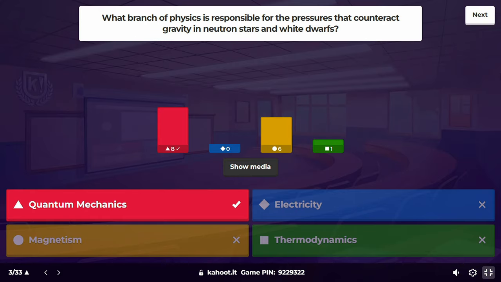Yeah, so these are quantum mechanical effects. Electricity and magnetism are two sides of the same coin that we'll see later, and that would prevent two electrons or protons from getting too close together. But we are past that phase, and we're in the realm where quantum mechanics is the only thing that can keep the white dwarf and neutron star in shape and not collapsing. And then thermodynamics does have a type of pressure that's just heat or radiative pressure, and that's at a much larger scale.